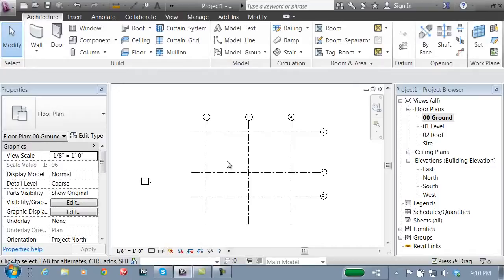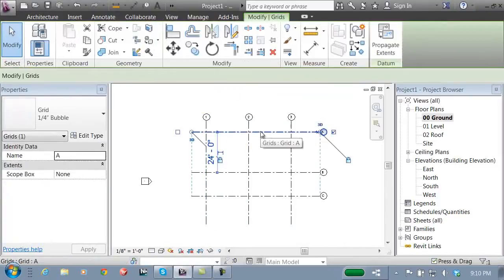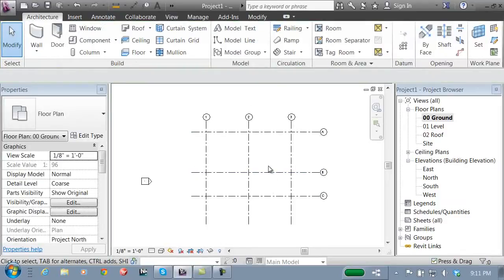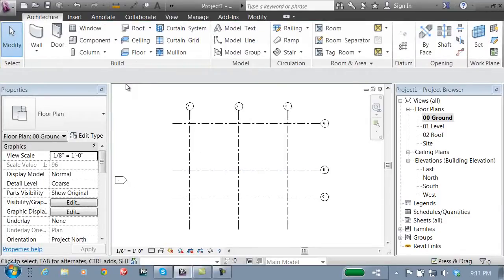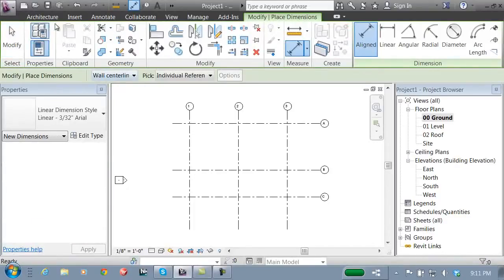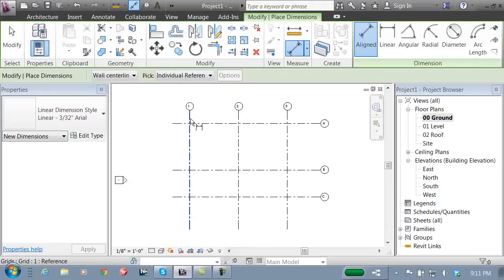One issue that comes up is that the temporary dimensions, when they show up, you don't really know where they're going to show up. It depends on the other objects that are in the project. So it might be beneficial, under the Annotate tab, to put in some real dimensions. It's also on your Quick Access toolbar, this command here, the Align Dimension. You see what I do is I pick on the grid, pick on the grid, pick on the grid.